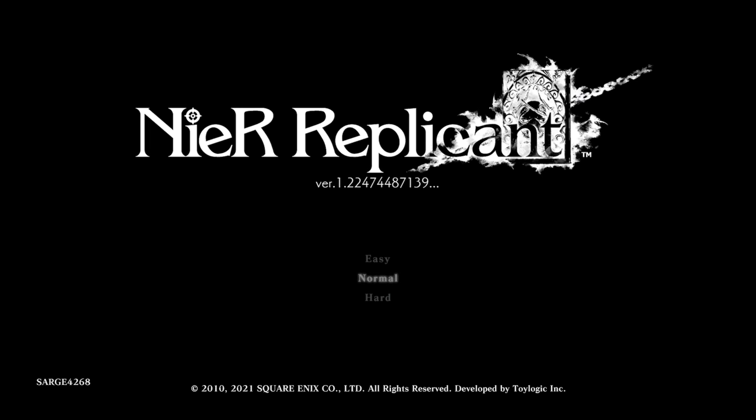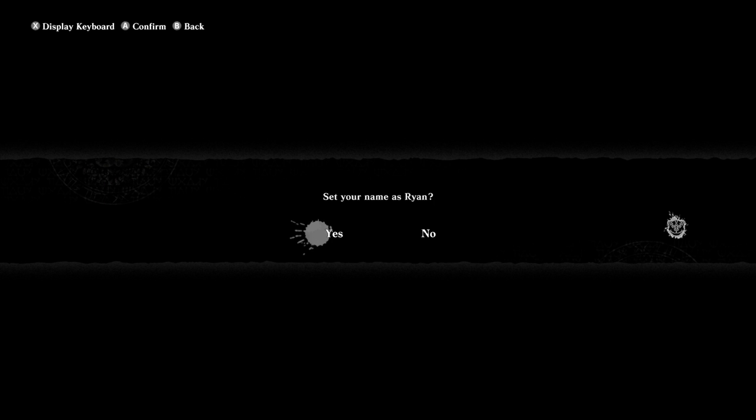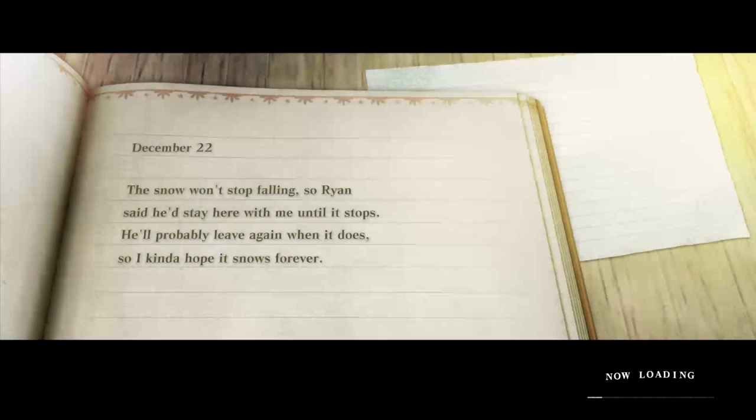We're going to go just for normal difficulty. Let's have a look here. What was this? Enter my name. Alright, I'm not sure if you can see this part. We'll just do Ryan. Yeah, sounds good to me.